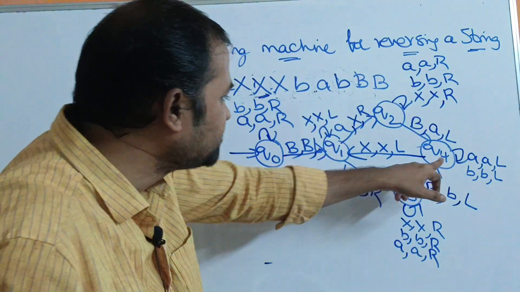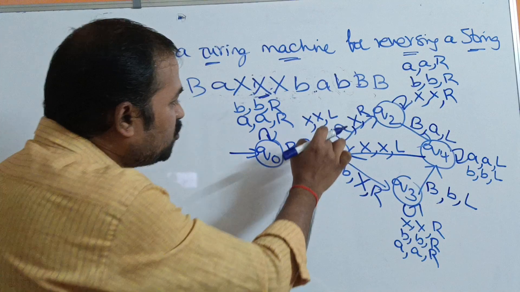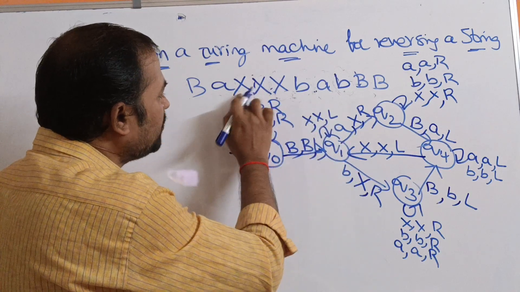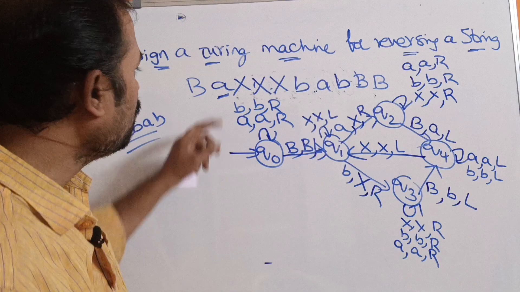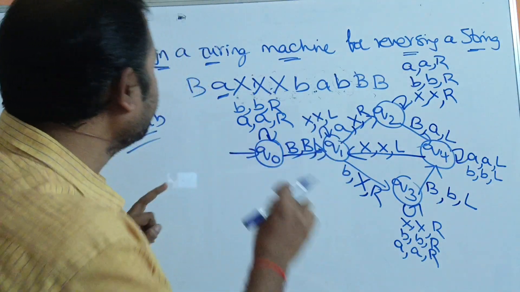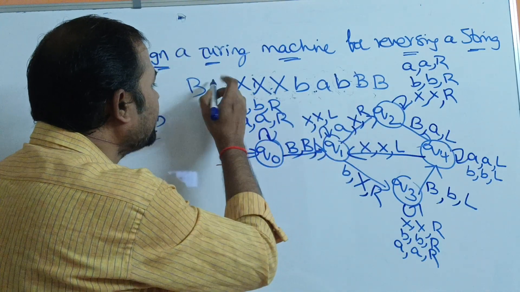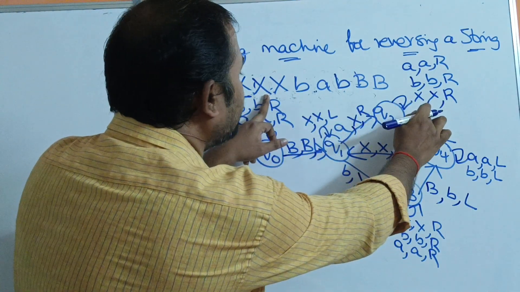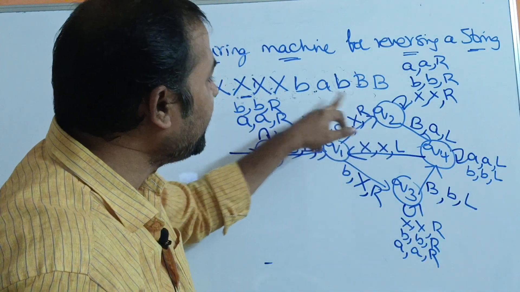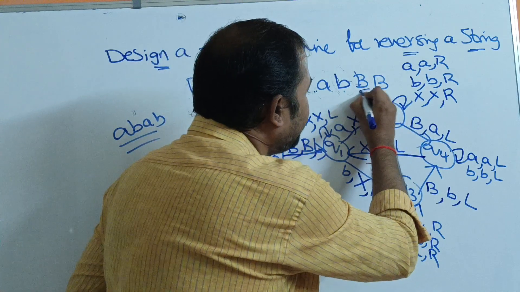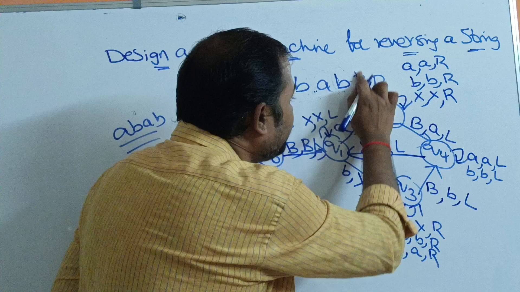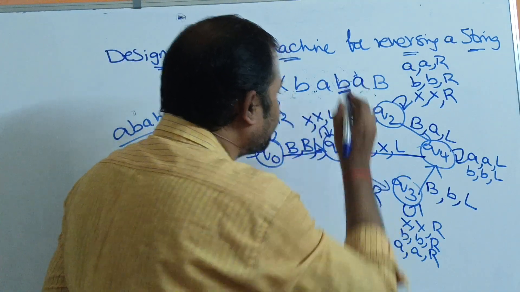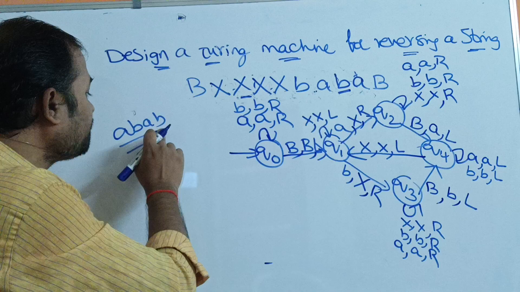Move the head towards the left and go from Q4 to Q1. On Q1, self-loop: X on Q1 means X only, move the head towards the left. Now the input symbol is A. A on Q1 means replace this A by X and move the head towards the right — go to Q2. On Q2: X means X only; B means B only; A means A only, all moving right. If we apply blank on Q2, replace the blank by A and move the head towards the left. So we got the reverse string: the reverse of ABAB is BABA.